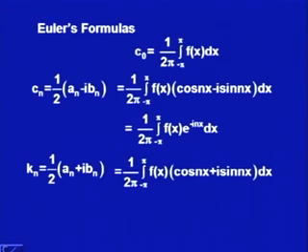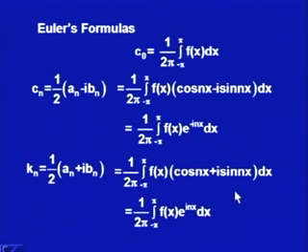Now, I can write this as e to the power plus i n x. So, what I am getting is 1 upon 2 pi, integral from minus pi to plus pi, f x e to the power i n x dx. Now, you see, for c naught I am getting f x dx, and for c n I am getting f x e to the power minus i n x. This constant 1 upon 2 pi is the same, the range of the integral, minus pi to plus pi, is the same; the difference is here.